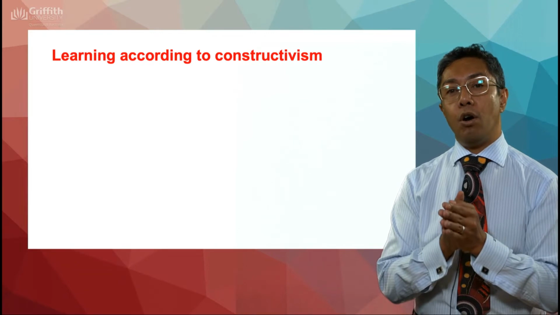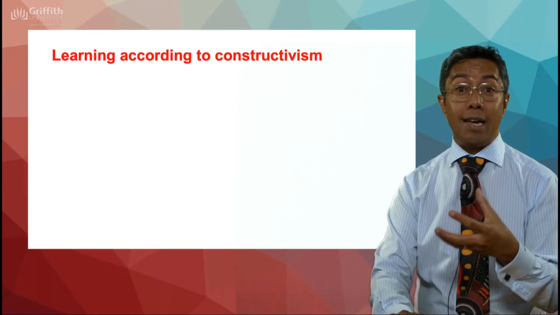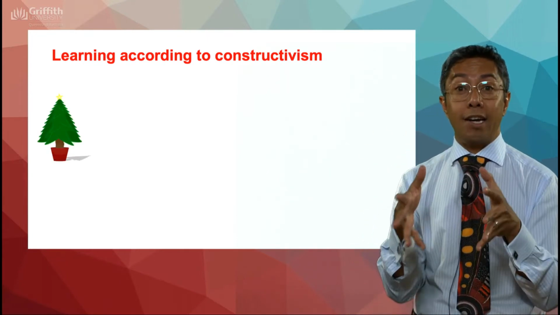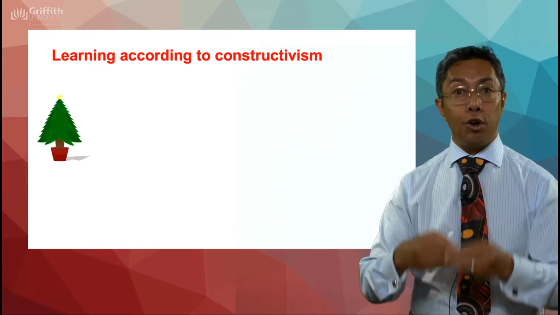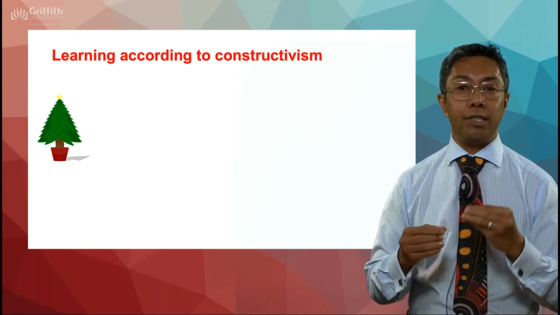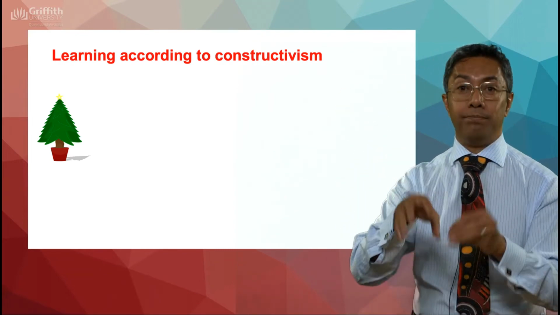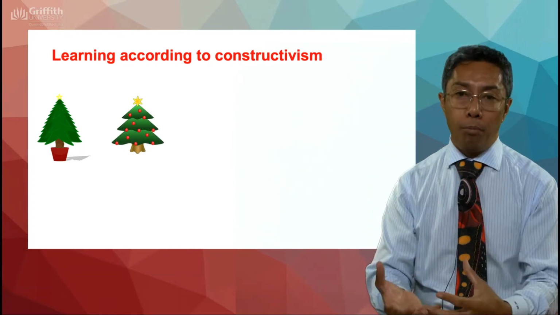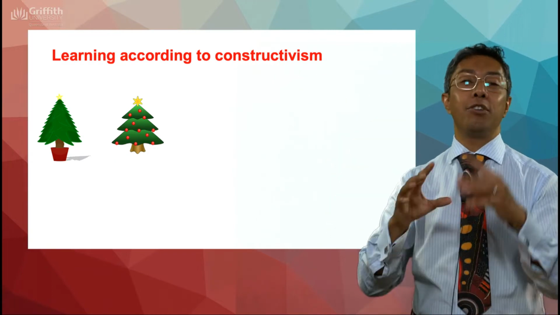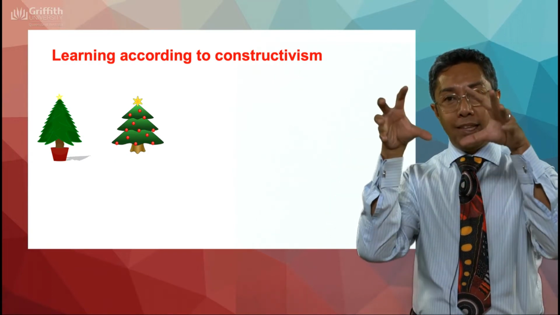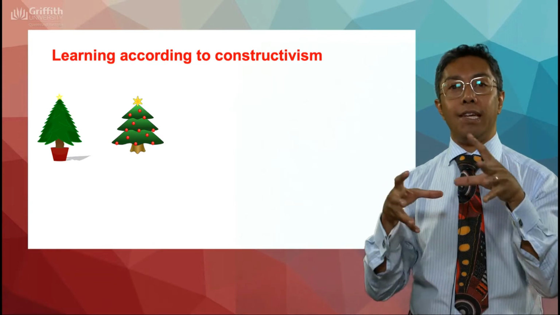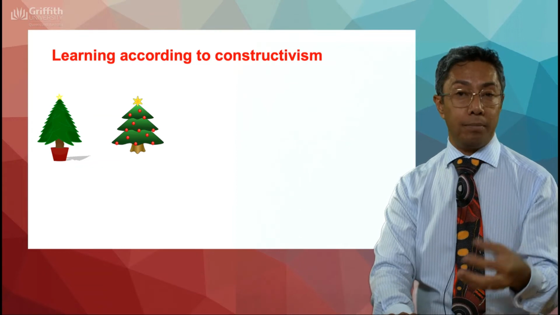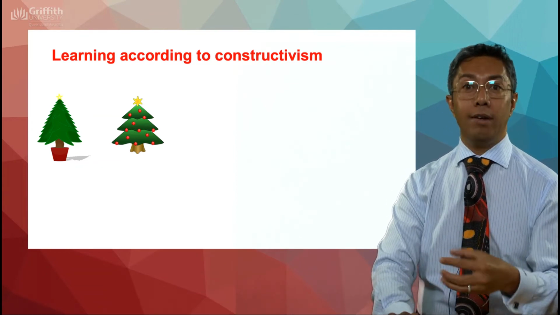So we can think of a schema as if we are decorating a Christmas tree. So the tree itself is kind of the raw architecture within your brain, and as you learn new information, as you learn new skills, you add baubles to your Christmas tree. So as you learn, you add more and more baubles. You might add a star to the top. You'll add tinsel. So the connectedness of the different ideas is how constructivism conceptualizes the way that we learn new ideas.